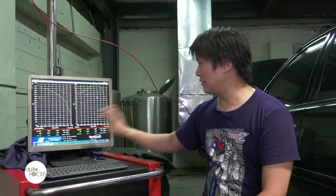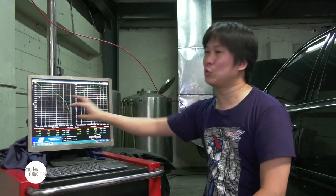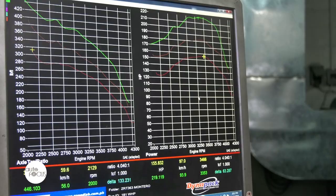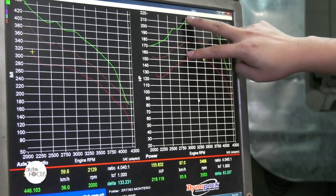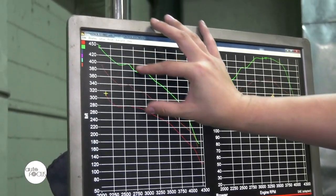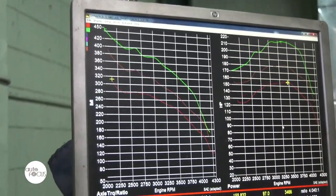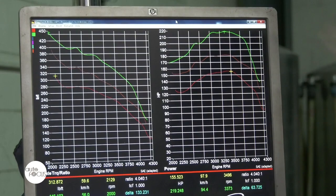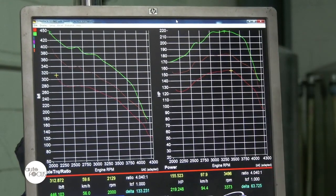For the Dynapack dyno chart, they split it into two, but later we'll review another popular dyno chart that you keep seeing, which is from Dynojet. So these lines represent the number of runs in one dyno session. For the Dynapack, each file can contain up to 6 runs, which is represented by these 6 colors. We'll start with the horsepower side. That's what everybody keeps asking, and that's what everybody understands a little bit more.